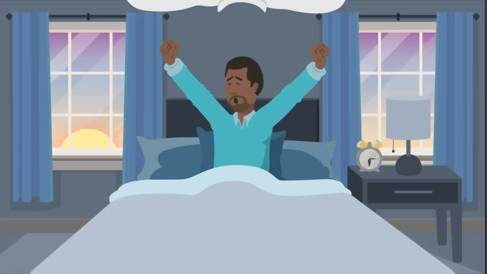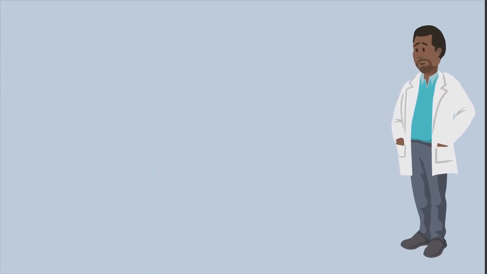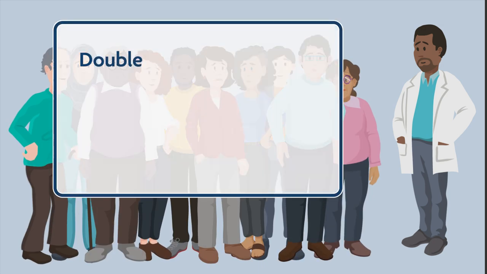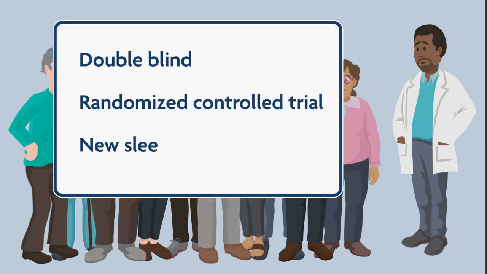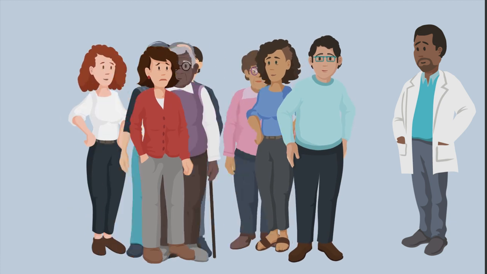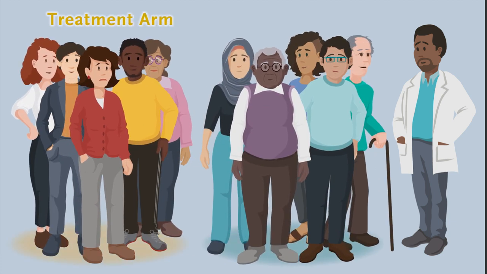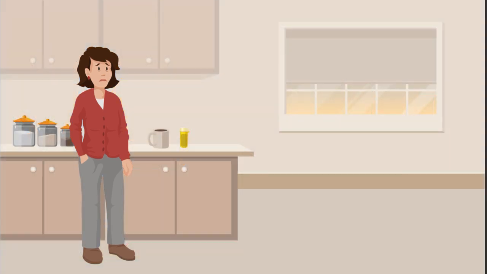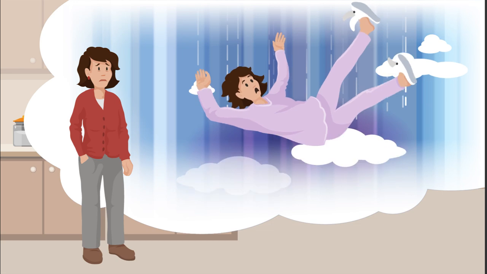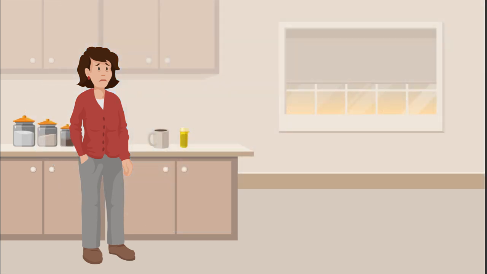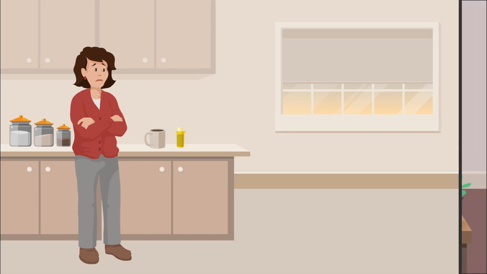It's a big day. You're a clinical trialist, and today is the day you begin enrolling participants in your double-blind, randomized controlled trial of a new sleep medicine. 50 participants will be randomized to the treatment arm, and another 50 to the placebo arm. Now, imagine that a few days into the trial, one participant assigned to the treatment arm starts having vivid nightmares. Worried she's experiencing side effects from the study drug, she decides to skip the medication.